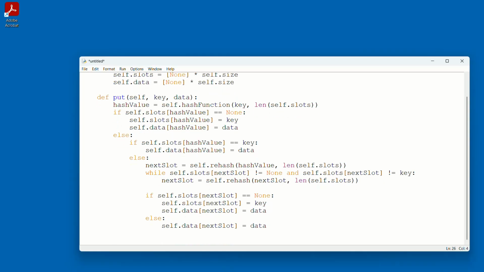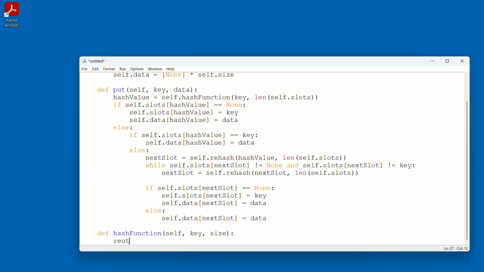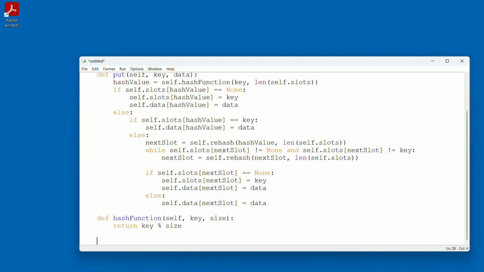So now we come over here and we got our hash function: self, key, and size. And so then we're going to return our key mod size.